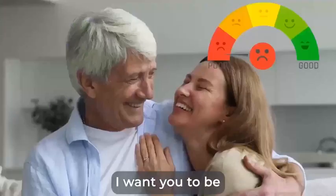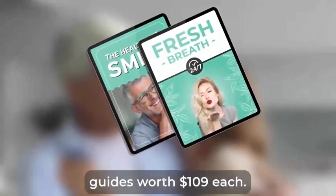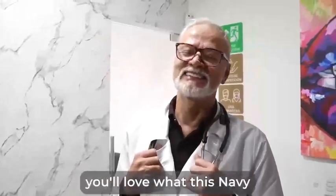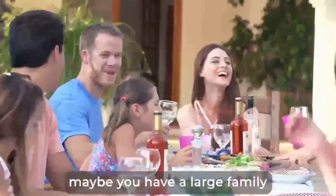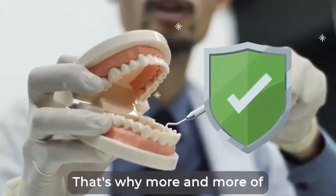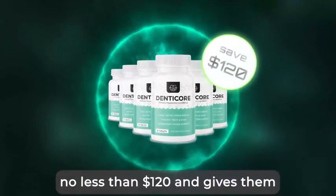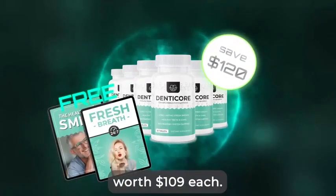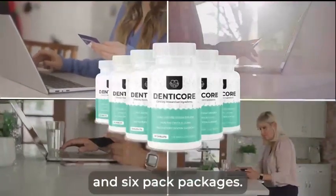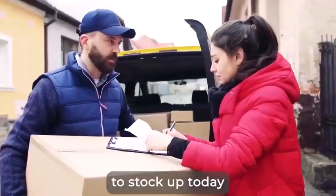I can't wait for you to read them. I want you to be completely satisfied. So once you invest in three or six bottles, we'll give you access to these two bonus online guides worth $109 each immediately once you place your order, absolutely free. That's how confident we are that you'll love what this navy gum and teeth rebuilding method has in store for you. More and more of our customers are choosing to invest in a larger pack of six bottles, which saves them no less than $120 and gives them two free bonus books worth $109 each. Due to the extremely limited supply and high demand, most of our clients are choosing the three pack and six pack packages. I can't guarantee this offer will be available if you choose to leave this page and come back later. So don't hesitate to stock up today for maximum savings.